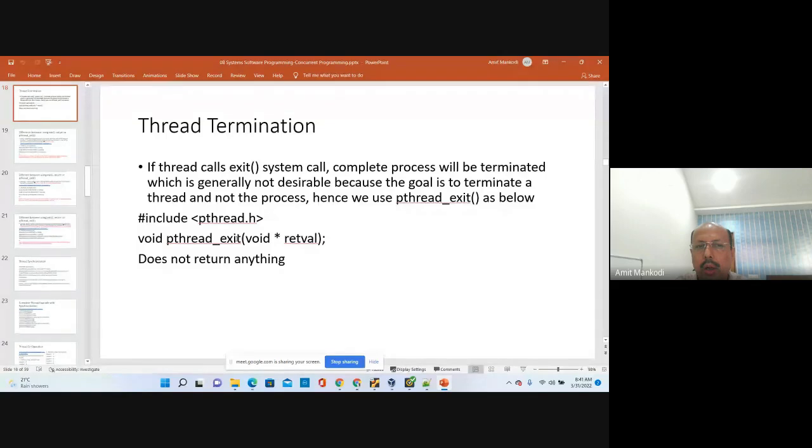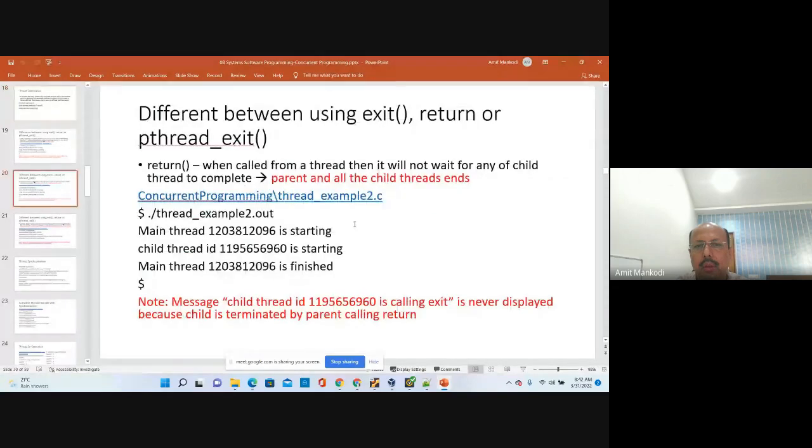So we want to ensure that when a single process has multiple threads and one of the threads terminates, not all the other threads terminate. If you want to do that, then pthread_exit is the call that you need to use in the threading function.